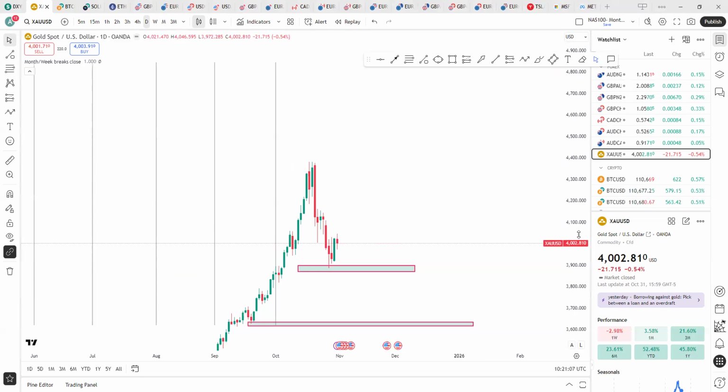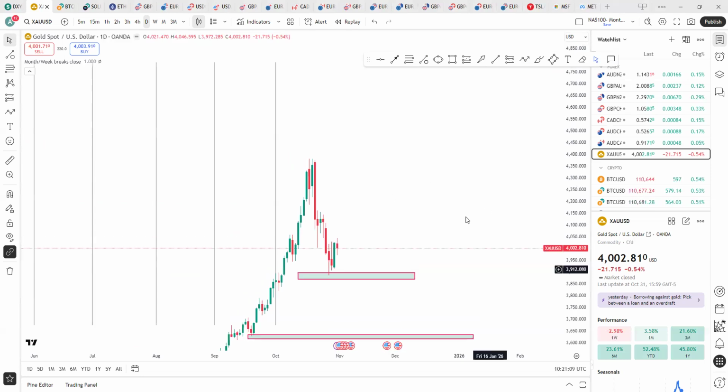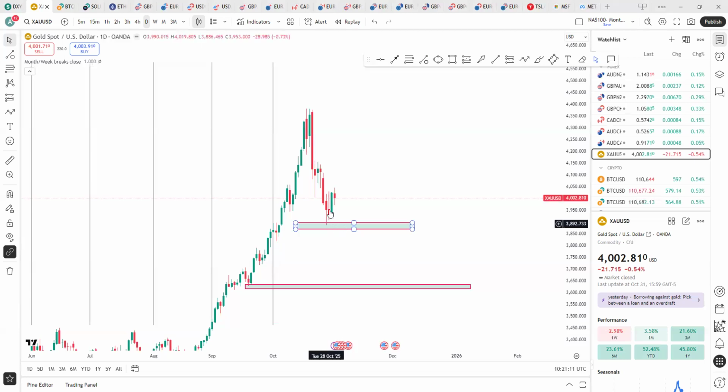However, like I've been saying, this support is crucial, where we've seen this bullish engulfing pattern, a candle that jumped off on the daily time frame. It is a crucial price point to watch this week. So I'll be paying attention to this to see how price will behave around there before I make my decision.